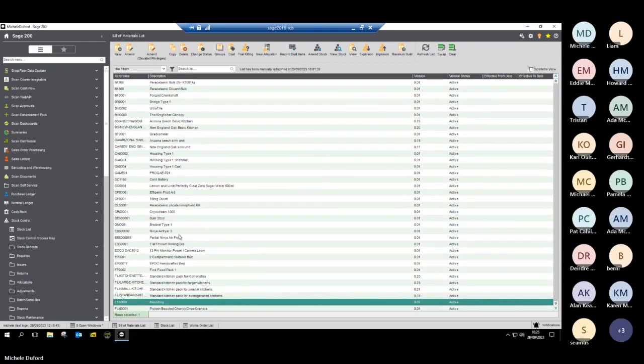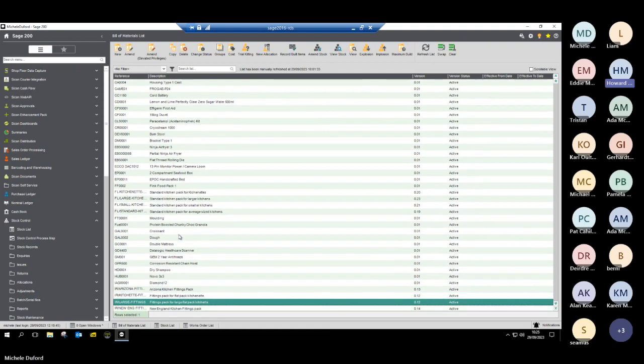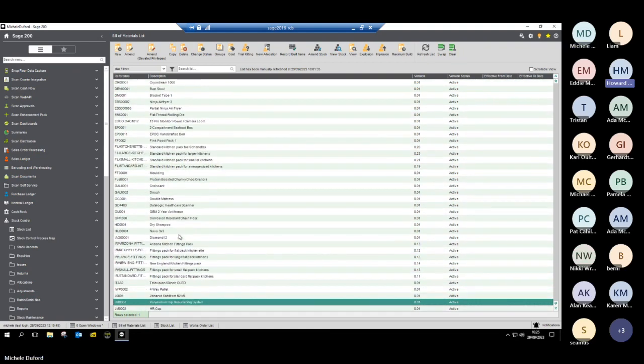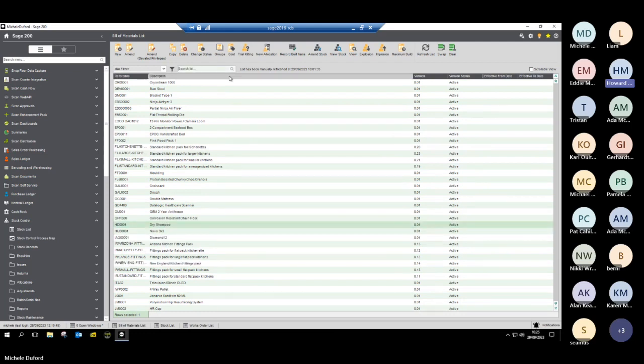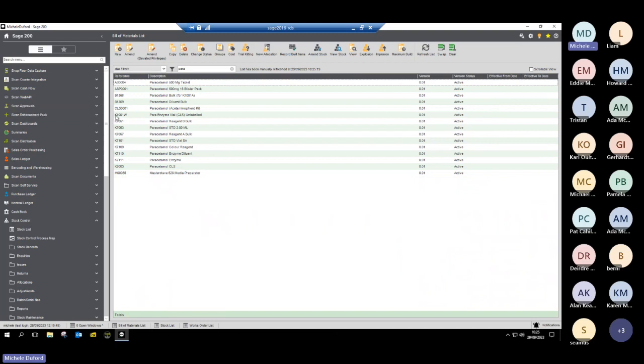So just a point to make as well, Michelle, as with anybody who's operating with 200, of course, we can tidy up on the left-hand side exactly how much or how little you're working with as far as the actual features and the menu items. No, you're 100% correct. It's always a difficult thing for me to show you nothing at all. But again, you're absolutely right, Howard. This menu is full of everything that Sage does and everything that Sicon does, including all of the things that we're talking about from a manufacturing perspective. That, of course, can be tidied up.